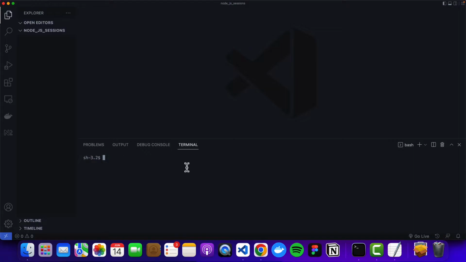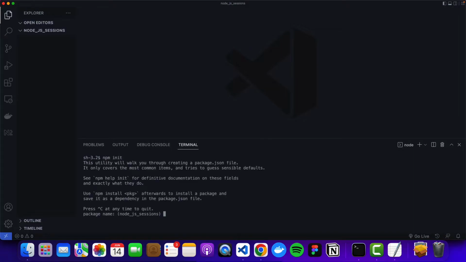Now I'm hitting the command called npm init. This is going to initiate the repository of Node.js. Once I hit it, you will be asked a series of inputs. By default it is populating my folder name as my project name, so I'm okay with it. Then, what is the version of it? Basically, first time I'm starting, so it is 1.0.